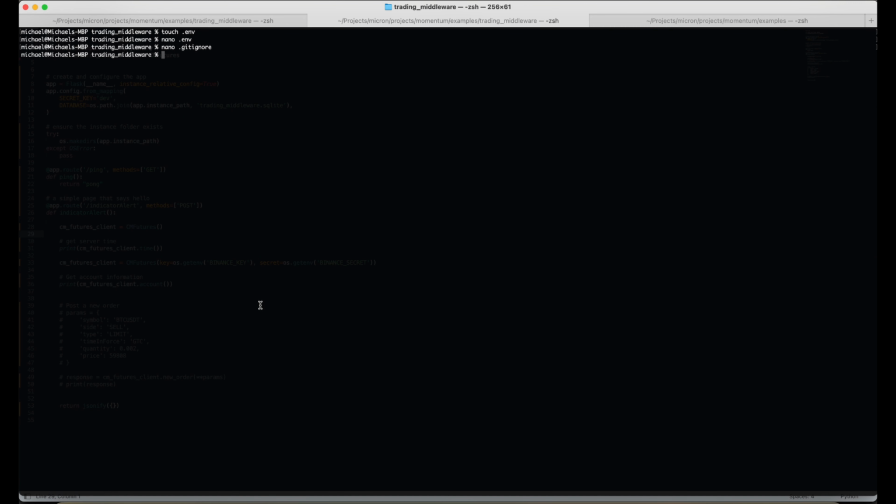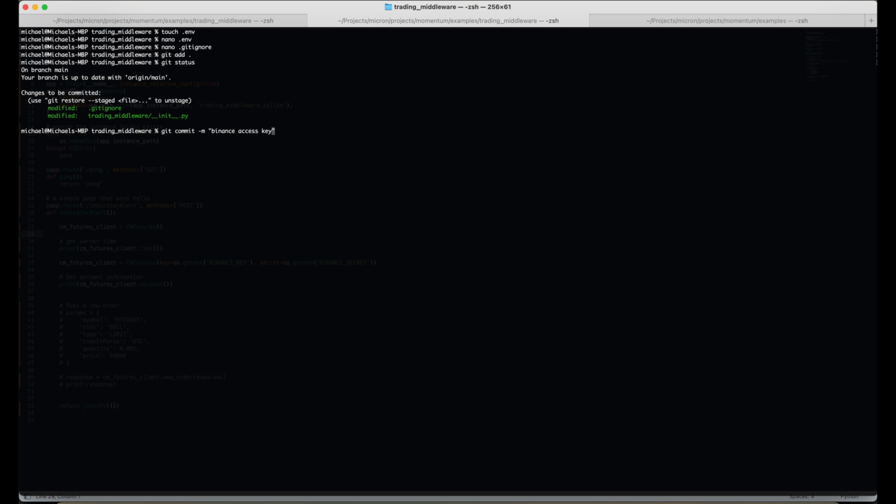We can push it. So let's change it. Okay. Binance access key and secret, move it to .env file from code, and let's push it.